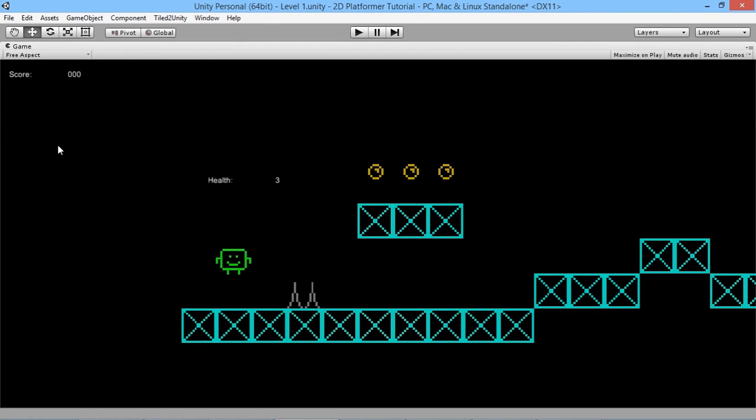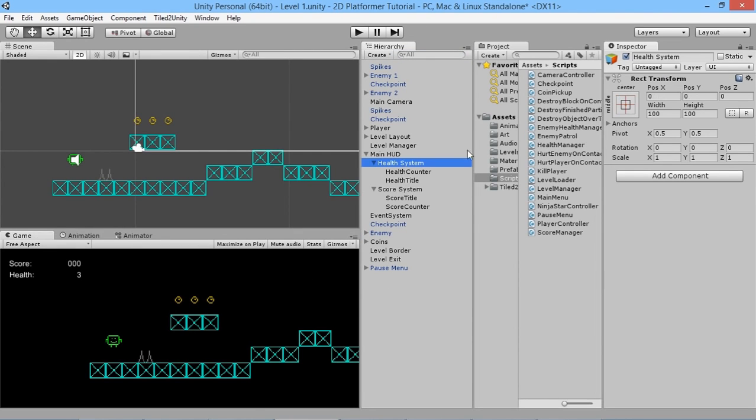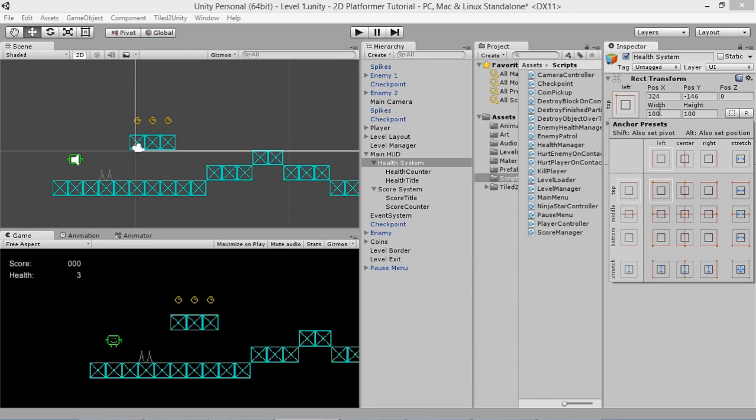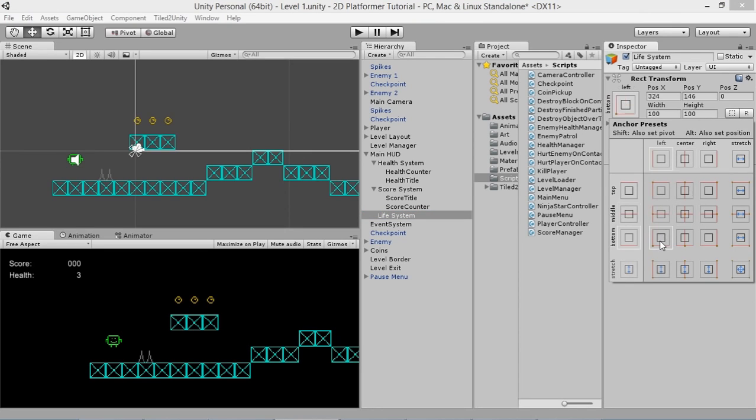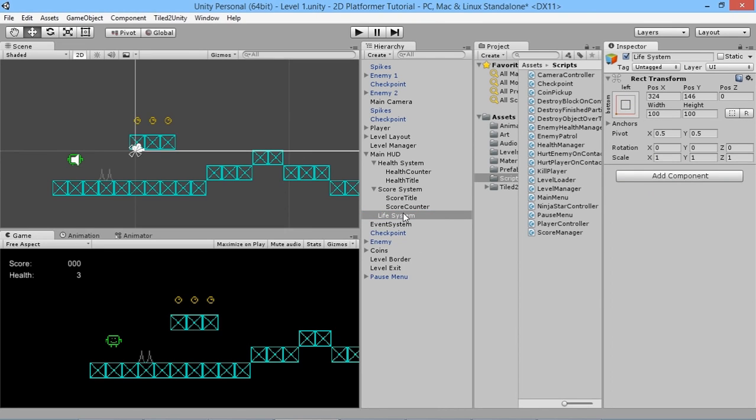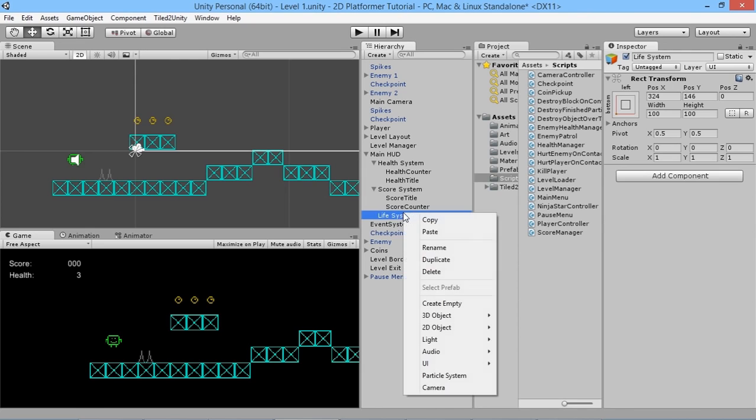If we make this bigger, our score is set up there, but we didn't change the health. So now the health is just being dragged down to a position that we don't want it in. So we'll do the exact same thing up here. Now he's aligned up to the top left corner. So we'll create one more object for our life system. We'll call this life system, and again we'll align this into the bottom left corner. Perfect. So now we need to add some things to our life system to make it more interesting.